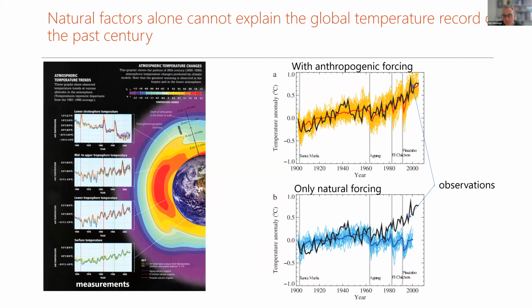Modern day climate change appears to be anomalous without any obvious precedent in the historical past, in its pace. But that alone doesn't establish that this is caused by human impacts. But using climate models, we can address that issue of causality very clearly. You can see in the models here on the right-hand side, the observations are the lines in black, and these are the temperature observations and measurements. So these are the facts, let's say.